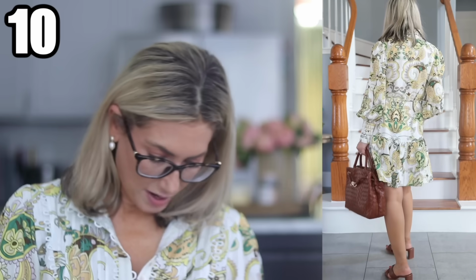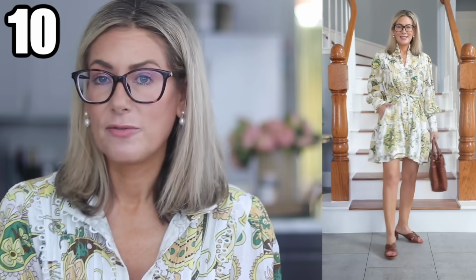It passes the fingertip test, and as I'm sitting here, I'm well covered. It drapes beautifully, but I think if you're on the taller side, I'm 5'4", this may go a little too short for what you're comfortable with. I don't know. I'm not going to judge. If you like rocking your long legs, you go for it. You are blessed with them. Share them with the world. I don't know why I'm feeling self-doubt. I think I'm going to wear the dress.